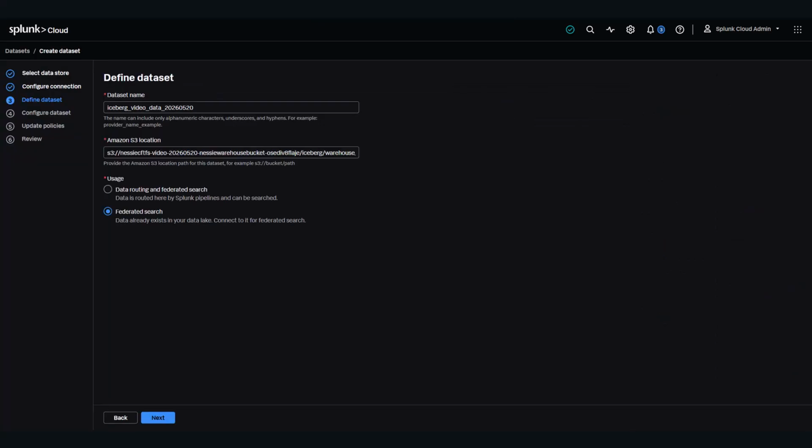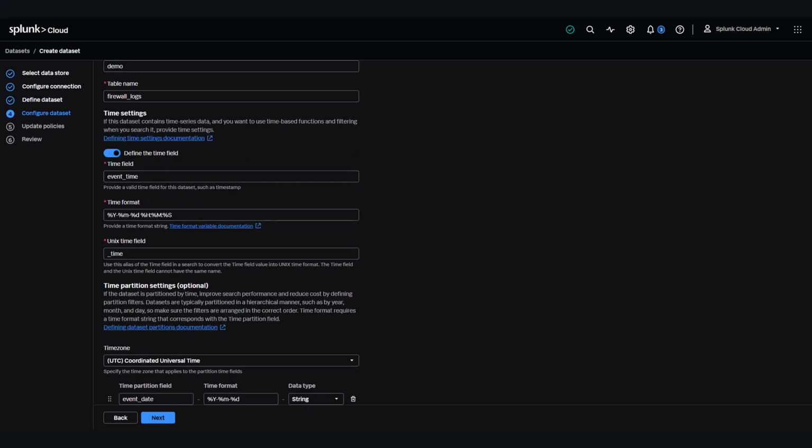The dataset begins with a Splunk safe name. The user-friendly name was Iceberg Data, but the working dataset name uses an underscore, Iceberg_Data. That matters because Splunk dataset names can reject spaces in this flow. The dataset configuration binds the Splunk dataset to the Iceberg table. The catalog is main, the namespace is demo, and the table is firewall logs. Those three values tell Splunk exactly which Iceberg table the search should address.